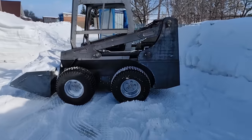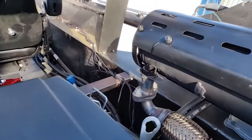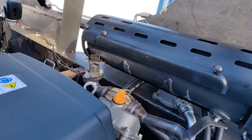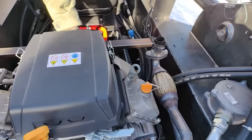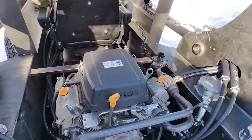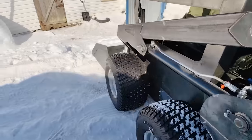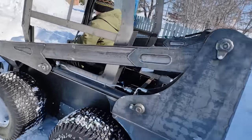Something's wrong. The muffler was torn off where the pipe is attached to the body. I need to think about what to do. Getting it started. At least the bucket needs to be dumped out, and then we'll see.